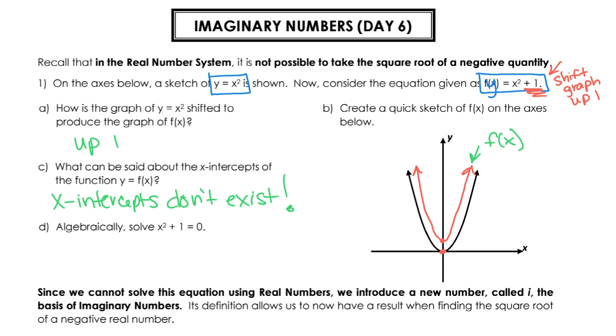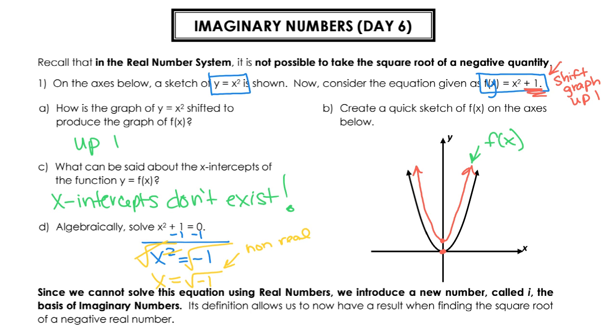And so in part D, when we have to solve this, this is not a D2PS, so therefore we cannot factor it because that's a sum of 2 perfect squares, not a difference of 2 perfect squares. So the only thing that we can do is subtract the 1 over. And we end up with x squared equals negative 1. And to get rid of the square on the x, we know that we square root both sides, right? And so the square root and the square cancel, and we are left with x equals the square root of negative 1. And if we type in the square root of negative 1, this is non-real.